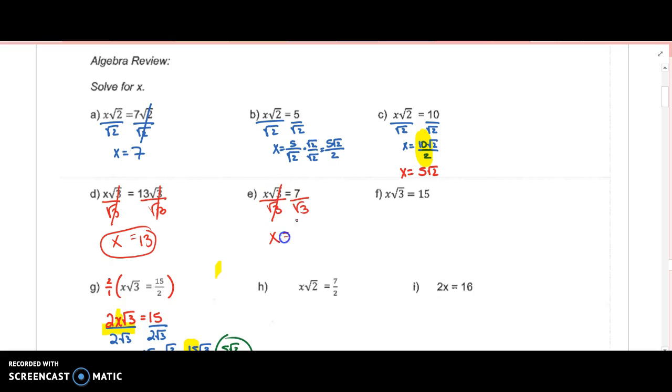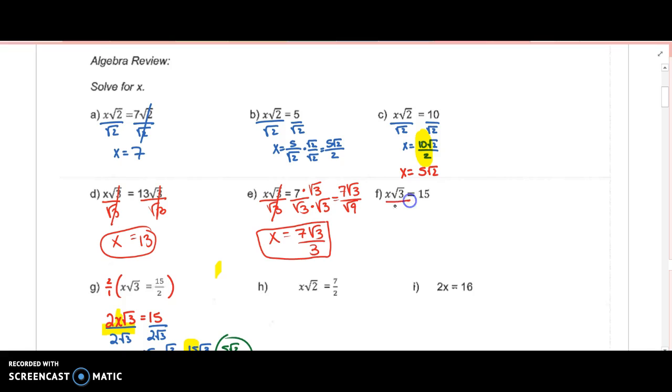and so you would get x equals 7 over square root 3, but oh no, we're not allowed to have a radical, a square root, in the bottom part of a fraction. So what do we do to get rid of it? We're trying to make it a perfect square. We're going to multiply by square root 3, so that will come out to be square root 9. We get 7 square root 3 over square root 9, and then we know square root 9 to be 3, so this is 7 square root 3 over 3.